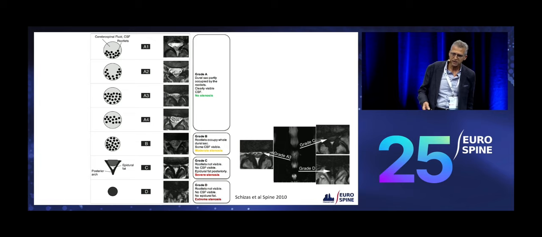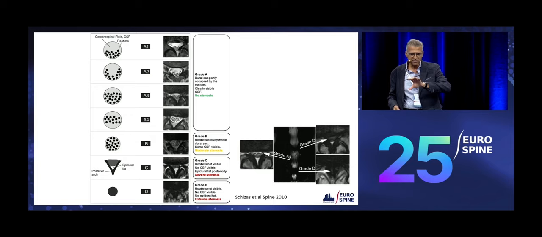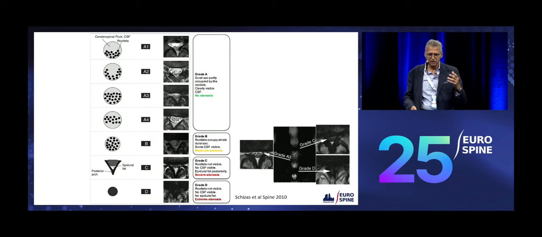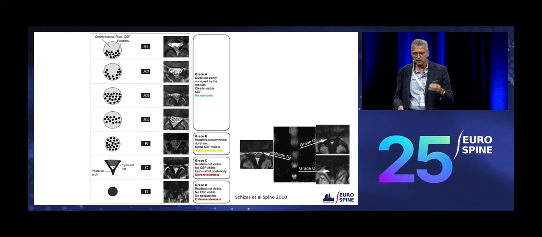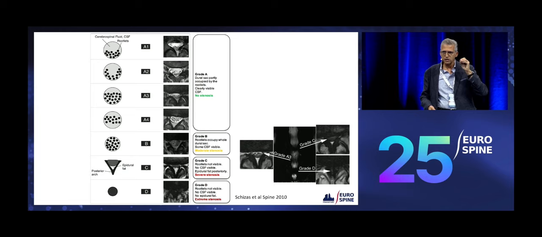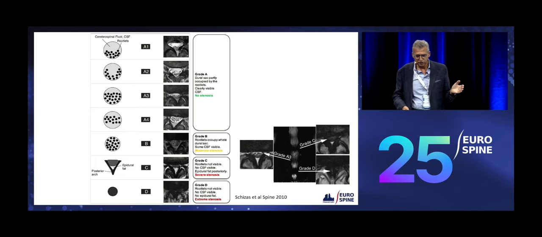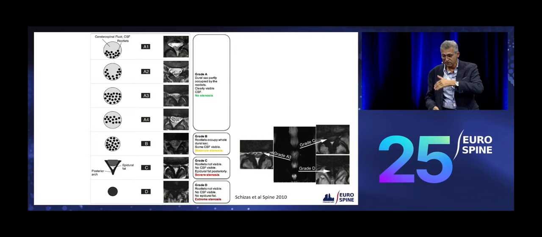That's why we came up with this grading more than 10 years ago. All the A grades are non-stenotic patients — those are just the different configurations we observed, but you can lump them as one grade. Grade A means less than the whole canal is filled with rootlets. Grade B: the whole dural sac is filled with rootlets, but you can still identify them one by one and there is CSF around them. Grade C: there is a uniform grey signal, you don't see the rootlets individually, but there is still epidural fat behind — this is severe stenosis and corresponds to a myelographic block.